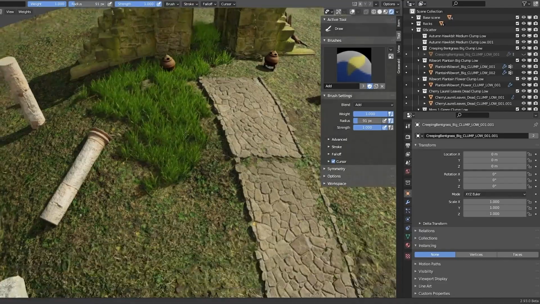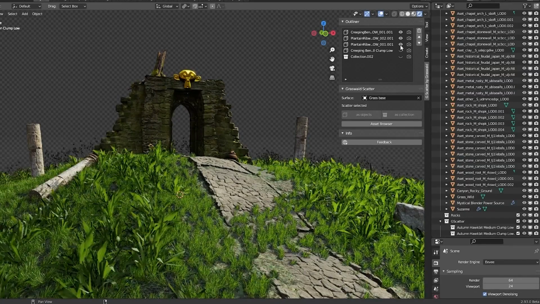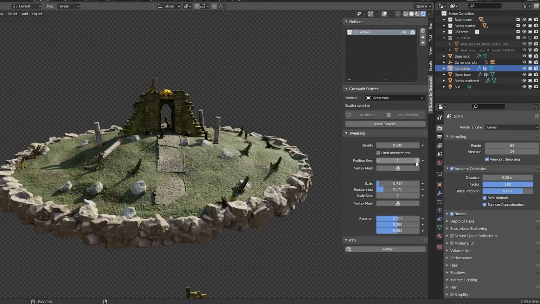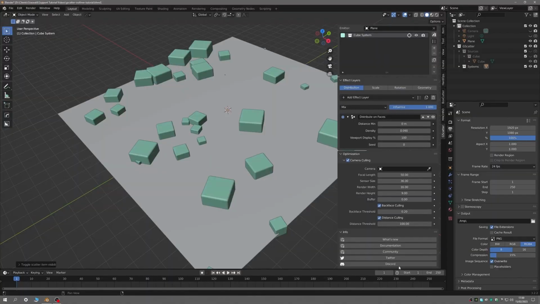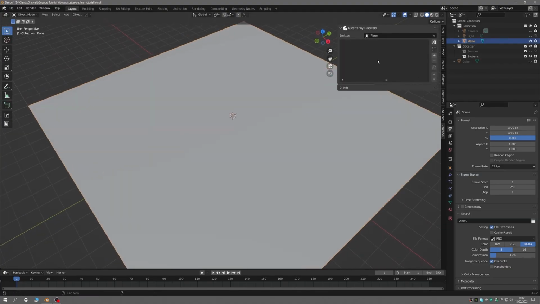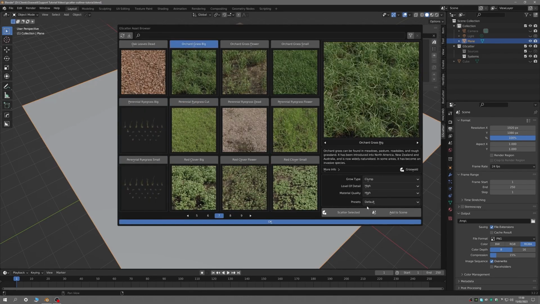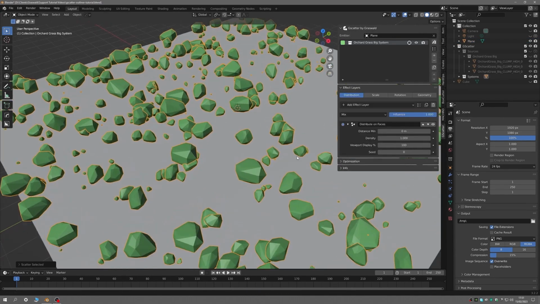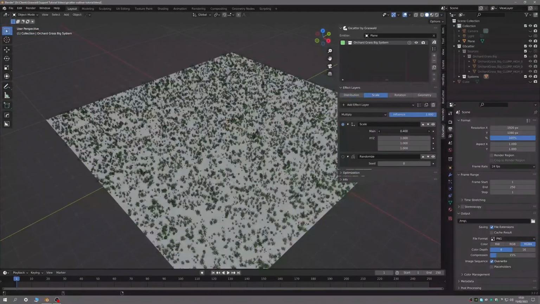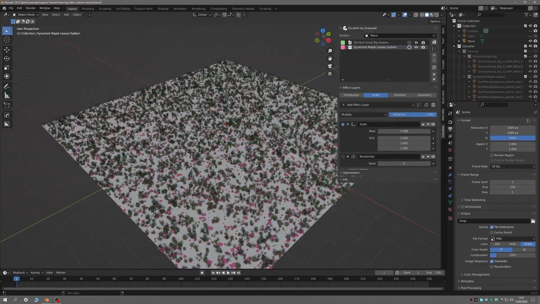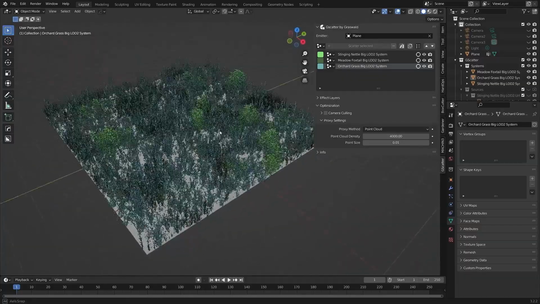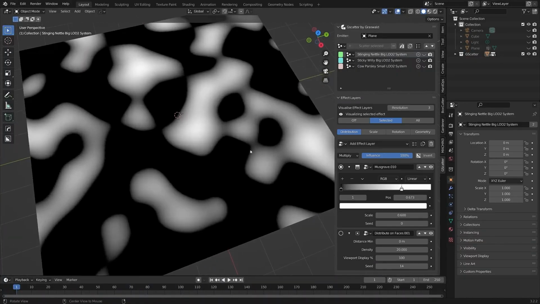I also have to mention Graswald, which started out as a popular paid add-on known for its realistic grass, weeds, and small plants. And the big news is that the Graswald team made their entire plant asset library free, so you can now download 145 plant species, including grasses, windflowers, moss, ferns, etc. at no cost, which is pretty amazing, considering these were pro assets with multiple LOD levels and 8K PBR textures. They even allow free assets to be used in commercial projects. To scatter them, Graswald provides a separate add-on called Gscatter, which is also free by the way. It makes it easy to paint or distribute the plants in your scene.